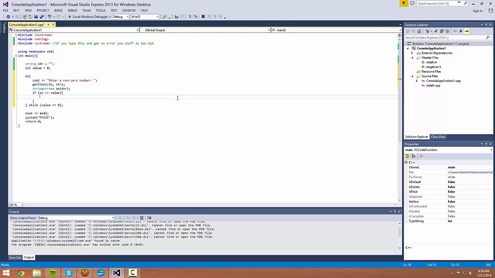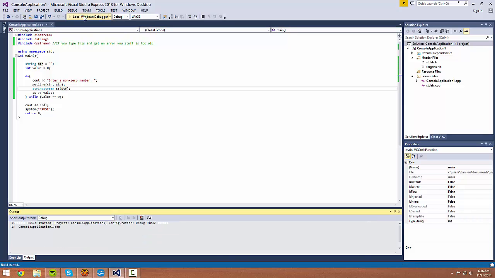And that's actually all we need to do here. Actually, we don't even really need an if statement. If we wanted to validate it a bit more, we could do a break, but if that works, it should break anyways. So we can actually just do it like that. ss goes into value. Perfect. And then if the contents of value change, then we're out of the loop. If it doesn't change, well, that's kind of problematic, isn't it?